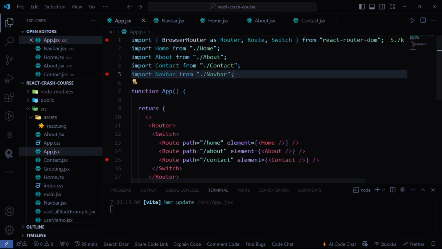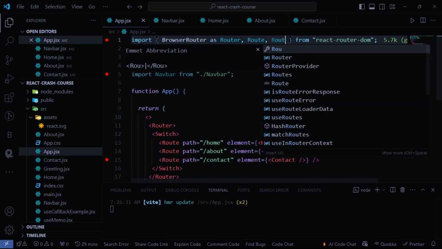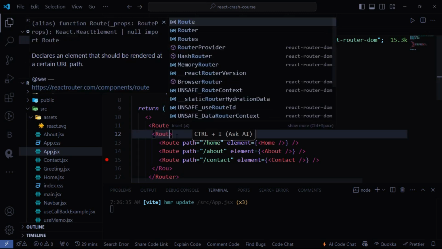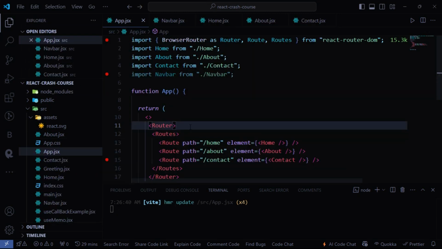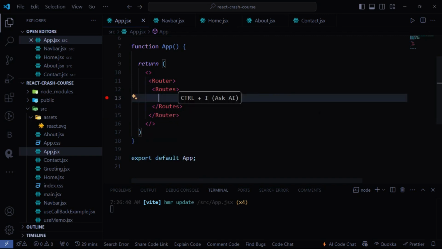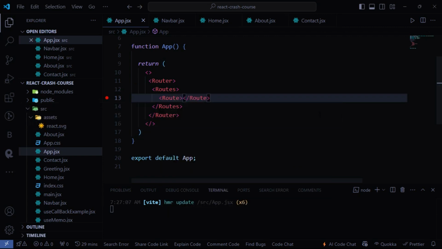So it seems we made a mistake earlier with this Switch function here. The Switch function is no longer supported by React Router DOM. So we are going to be removing that and we'll be using Routes instead. We come over here and we say Routes. The next thing to do is to select our pages. We would cut them out and wrap our Navbar around our pages by saying Route.